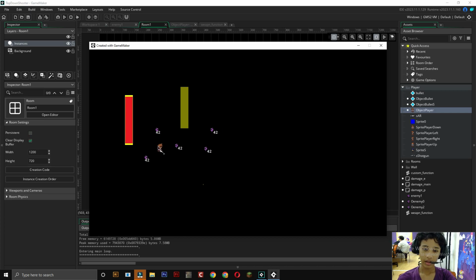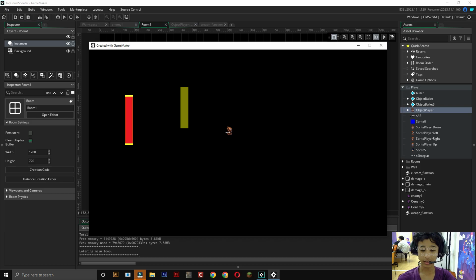We have a gun shooting system, animations, a damage system alongside these walls. These ones prevent players from coming in, but bullets can come in. And this one is very solid. And then these enemies as well will chase the player, except this stationary one. Additionally, we also have a second weapon, which is a shotgun.